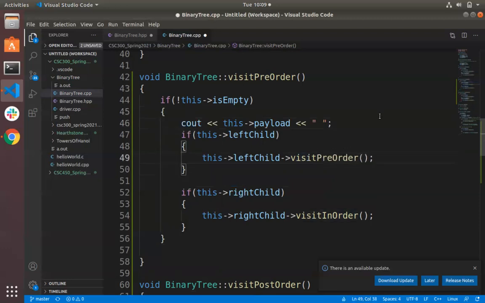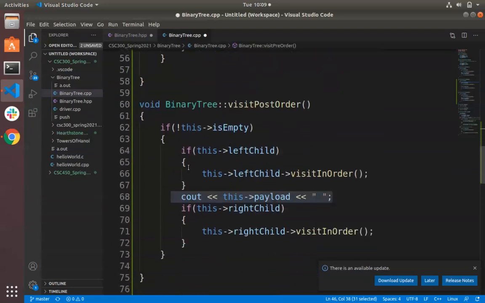Then we'll visit our left child pre-order, and then we'll visit our right child pre-order. So that's what pre-order says. It says visit ourselves first, then the left pre-order and the right pre-order.